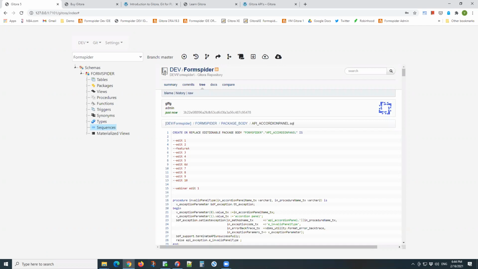Mindaugas asks, how are changes handled when the same object is modified in Devdb with two developers in two different branches? Does Gitora help in some way to handle such situations? Well, that's impossible.